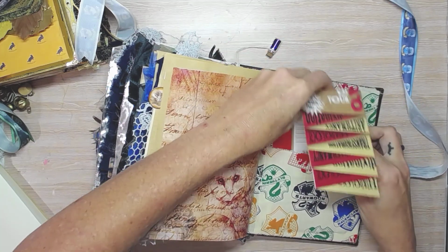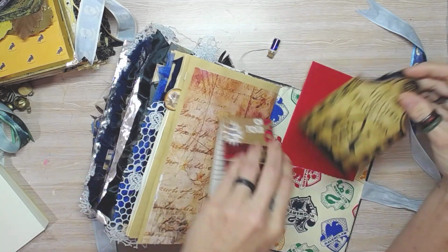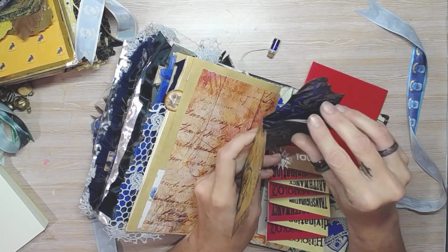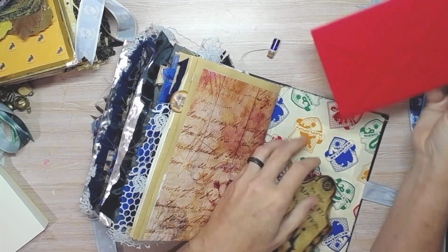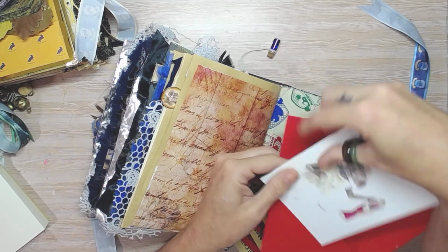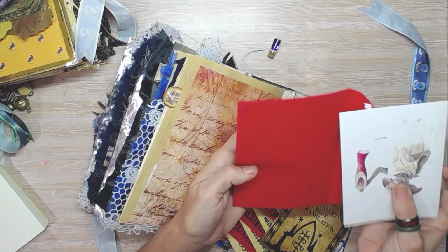And in the back is, oh, I was like, why isn't it going in? We've got advanced rune translation. I've just kept it as a little hidden place where you can obviously put something in. So you've got some of that. Some books have this, some don't. And then I've got Christmas cards that I got ages ago in a subscription box that are related to Hogwarts.